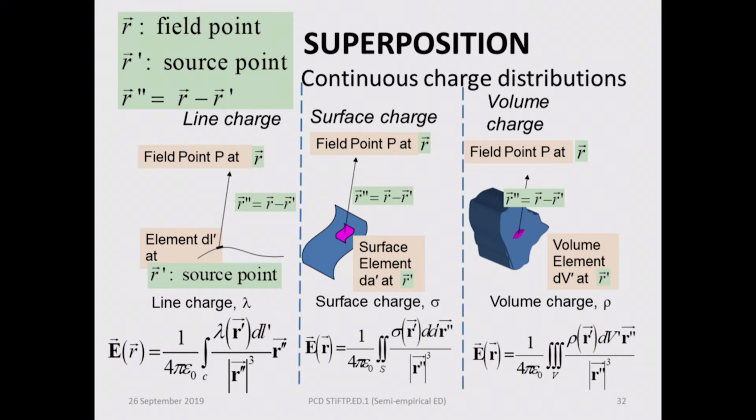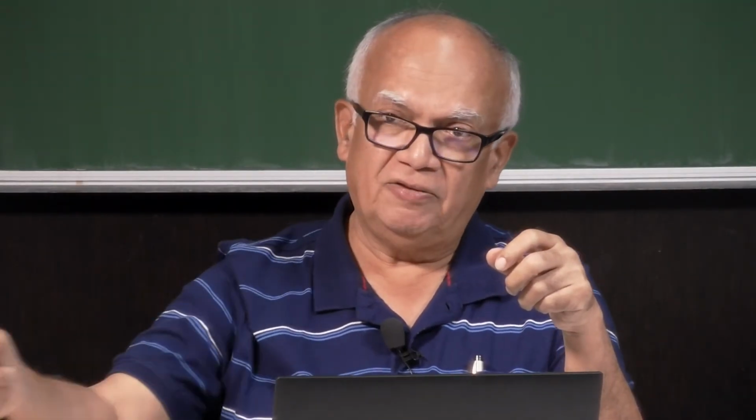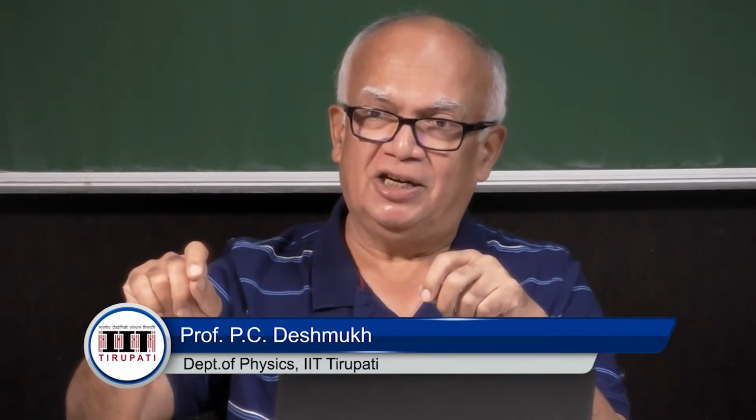Intensity being a force per unit charge, it is additive, and the source can be an extended source, in which case you have to carry out integration instead of a discrete sum. And the integration will have to be over a line charge. If the source of charge is distributed along a line, that line need not be a straight line, it may have any kind of shape, it may bend, right, but it is essentially a linear charge.